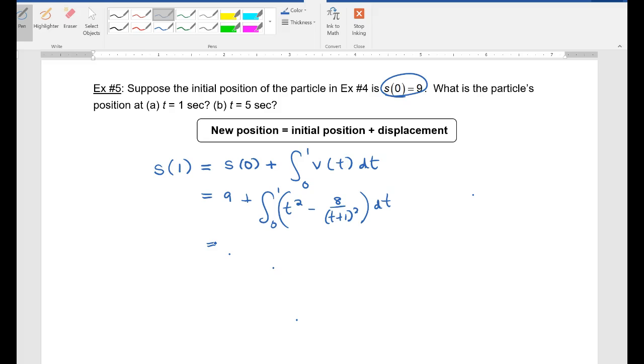Why not? Okay, so you remember the graph? Look at your graph. It's negative. From 0 to 1.254 it was below the x-axis, so our particle was moving to the left. So if we start with an initial position of 9, we subtract. We definitely need to end up, at 1 second, smaller than 9. Does that make sense? Wait, what did you get?